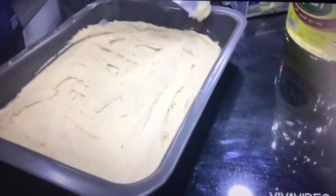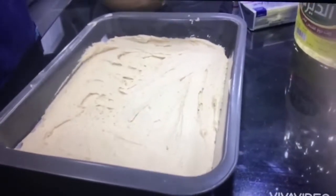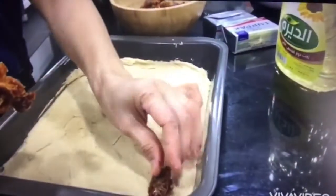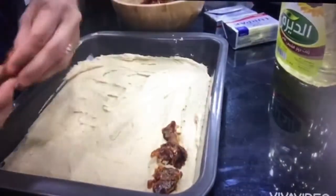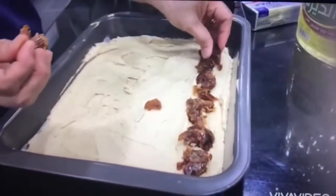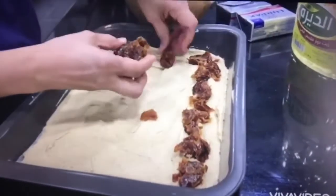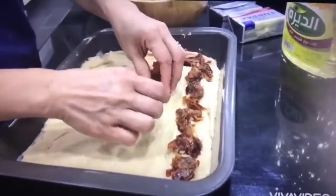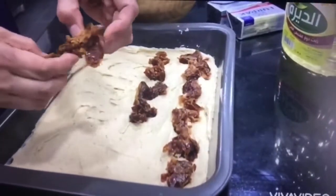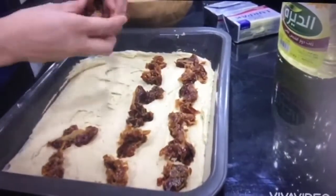Then the next step is we arrange the dates on top, over the base, over the cake mixture. Look at that. You know, guys, this one, you can mix the dates with butter or lemon in the stand mixer. But for me, because I'm just arranging the dates, I will not cover the base or the cake mixture over because it becomes sweeter. So better to do this.